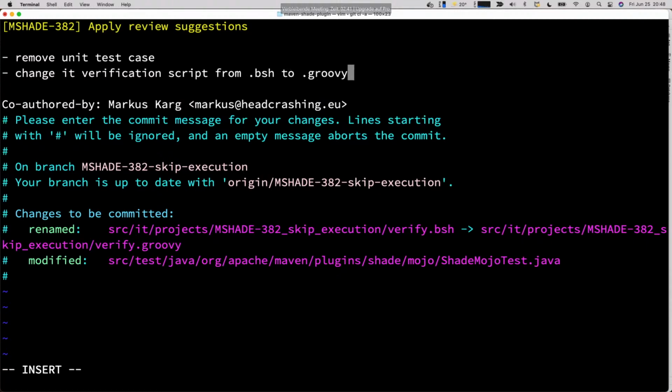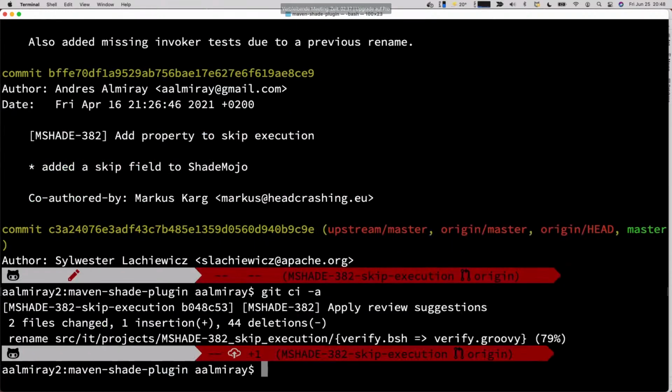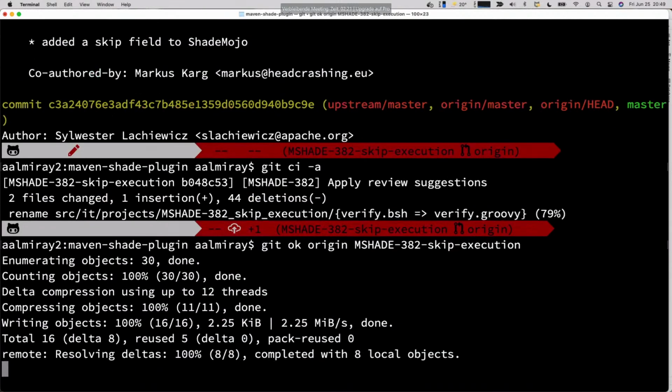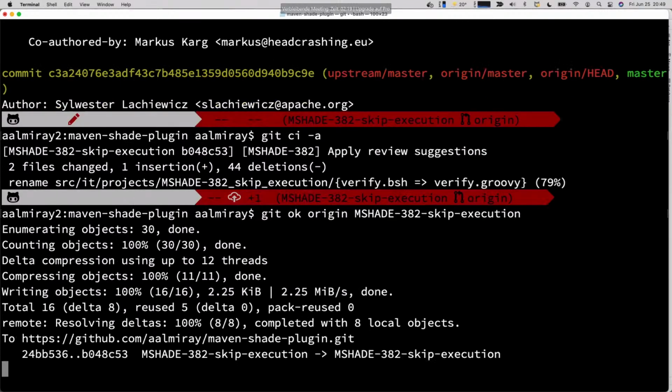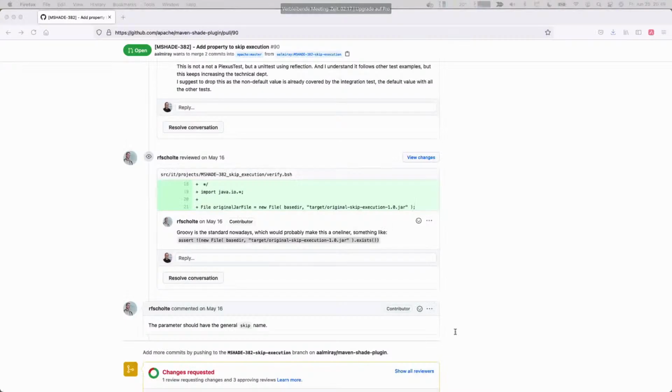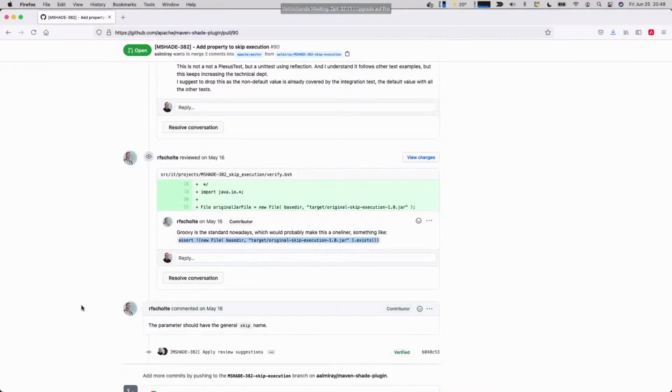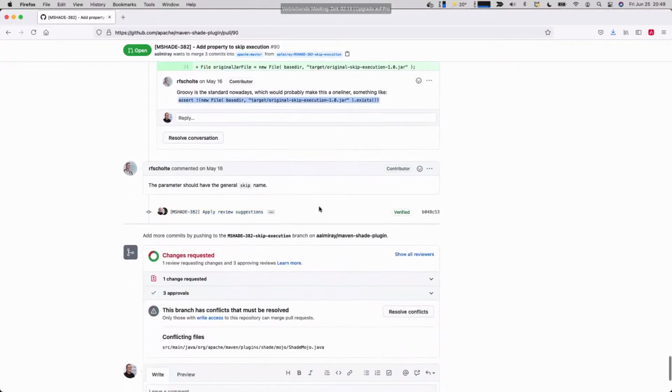Okay, so we commit, and then I push. What is git OK? That's my alias for push, because I'm too lazy to type 4 characters instead of. Yeah, you have to spare keystrokes. They're so expensive. Okay, so if we go here, there it is. Ta-da! There we go, and it's even verified.